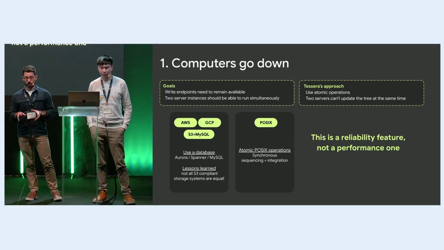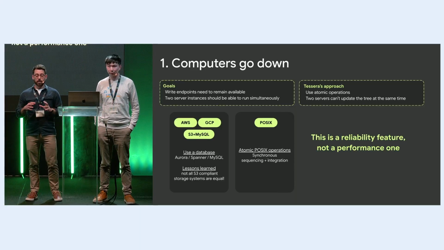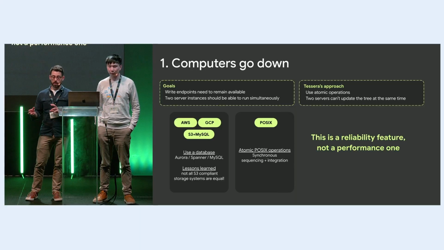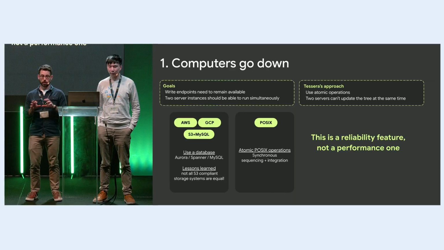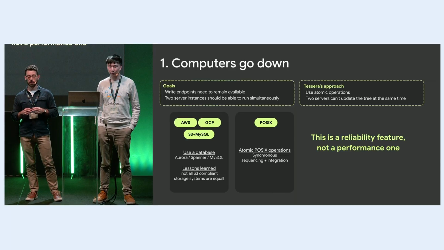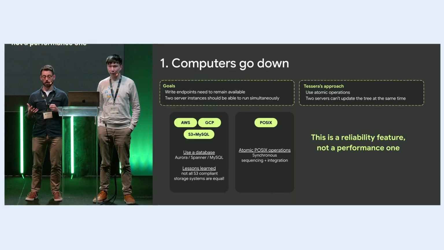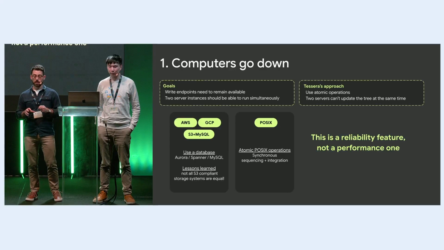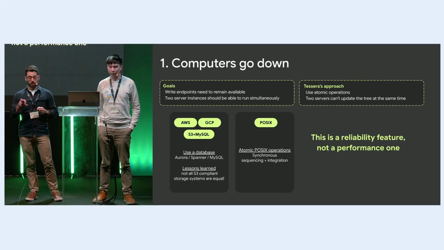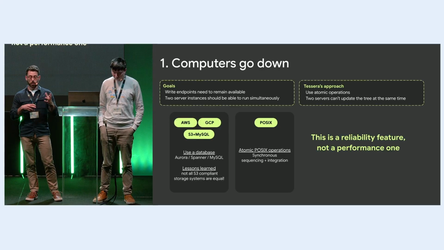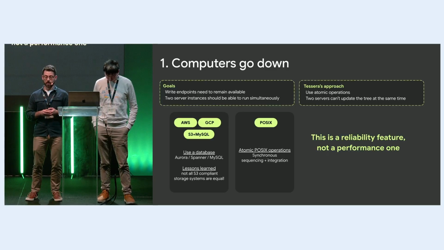It's just not possible. Depending on which backend you use, we have slightly different implementations. So we can say that we have 2 main categories of implementations. The AWS, GCP, S3 and MySQL ones use databases that manage all these atomic operations. Depending on which backend you use, you'll have a different database.